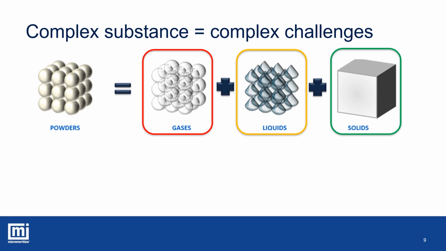Solids are highlighted in green. We can measure the properties of a solid, and this is the bit we think of when we think of a powder. Therefore, most processing steps are geared up around controlling the properties and producing the right solid to give the desired performance. Understanding and measuring all solid properties can therefore greatly enhance process control.